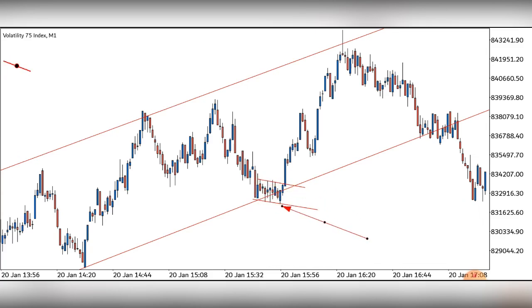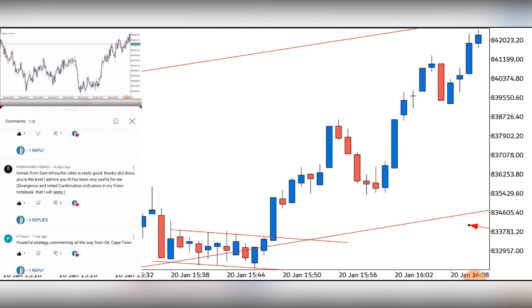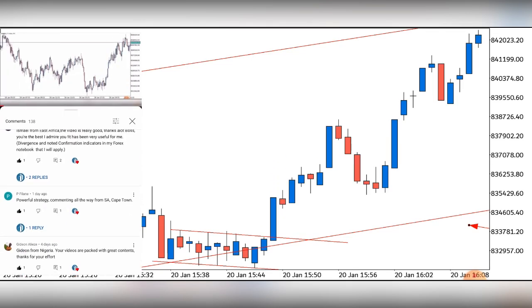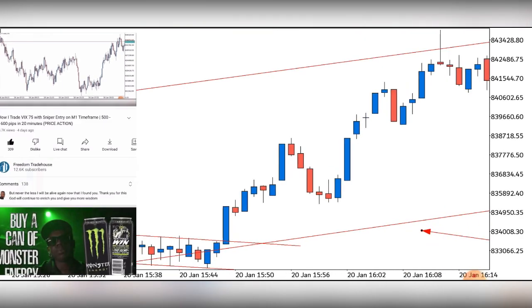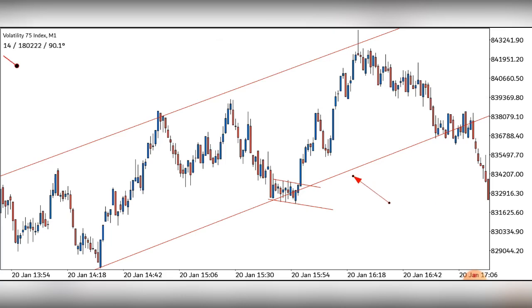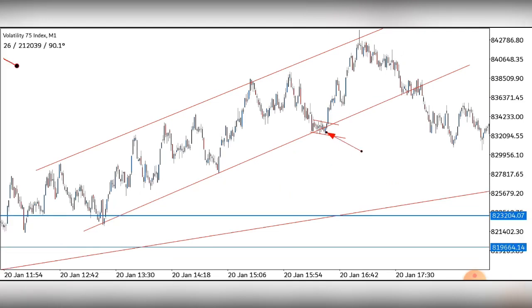But the next time we saw these two candlesticks, this one here and this one here, if you look closely, it gave us a structure for an uptrend, which applies to the breakout strategy that I just uploaded on my YouTube channel previously. If you have not watched that video, go and watch it. You can see a lot of people commenting about what they got from that video, like trading simplified. A lot of people who considered ending their trading journey started again because of the revelation they got from that video. Go and watch it again. You will learn a lot.